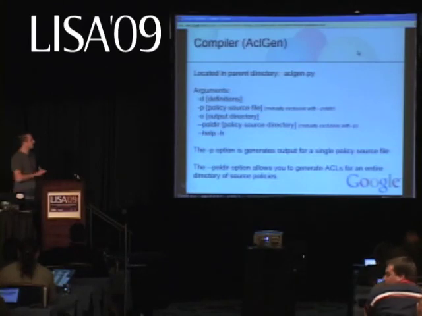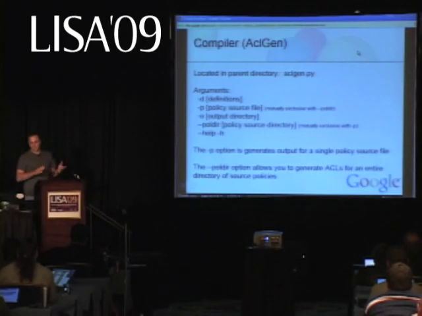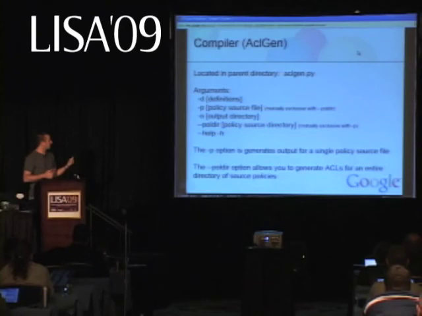So finally, we have the ACLGen process. This is very basic. It essentially calls naming to load up the definitions, calls the policy parser on each of your policy files, generates the policy object, and then passes that policy object off to the various required renderers. There are a number of arguments here. The ACLGen that we've supplied in the distribution, you can actually call it with no arguments, and all the defaults should work just fine, and you'll generate a few sample policies with a few sample filters with the sample policy that we've supplied.